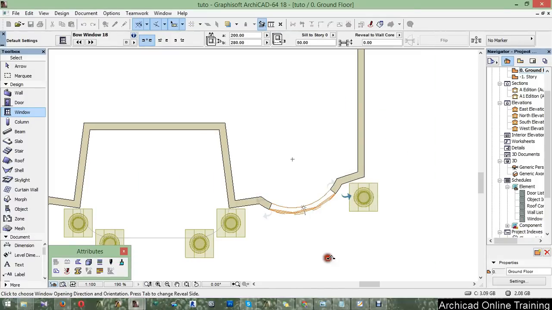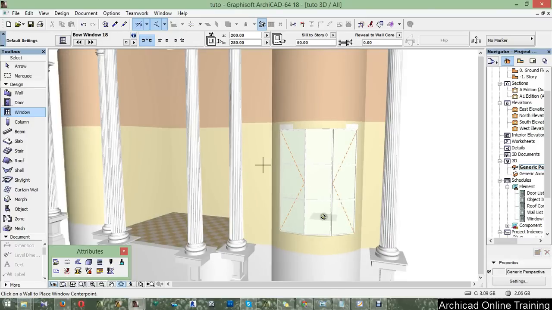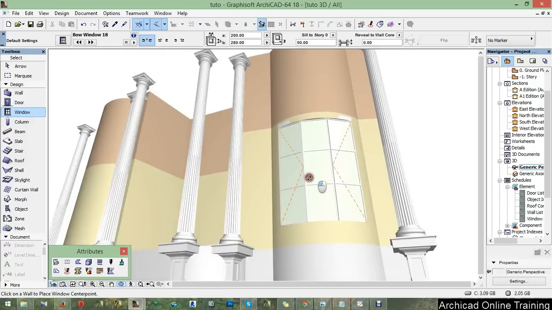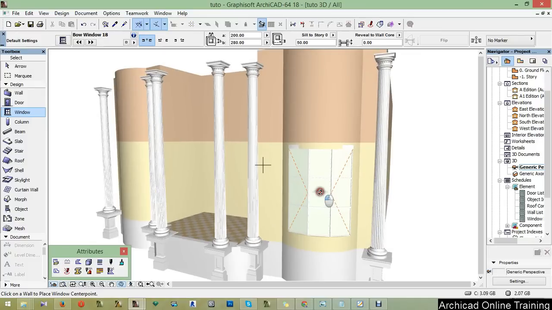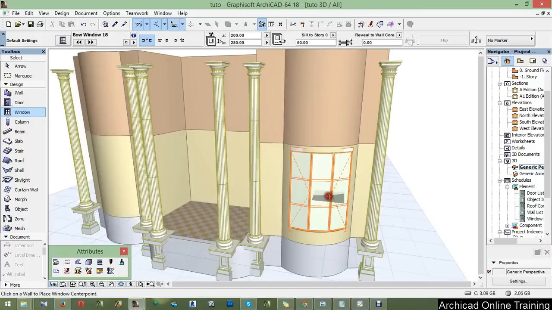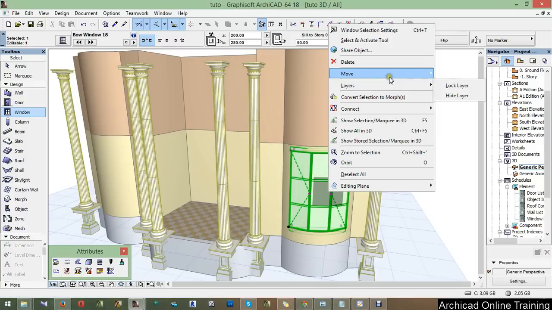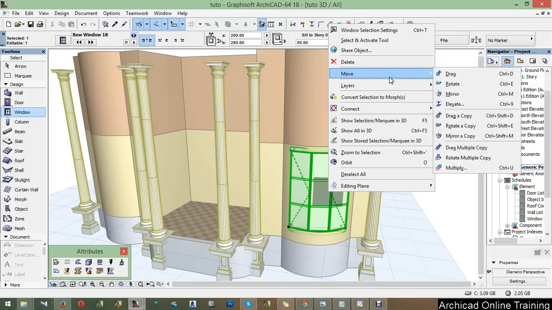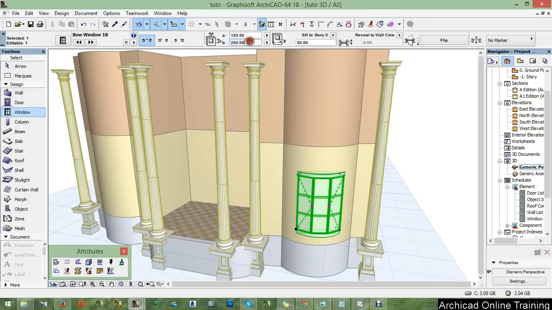Okay, let's preview in 3D to see the result. It doesn't look great. Okay, we go on layer. This is too big. Let's come back to 200. And here is gonna be 150. Yeah. I think that's good.